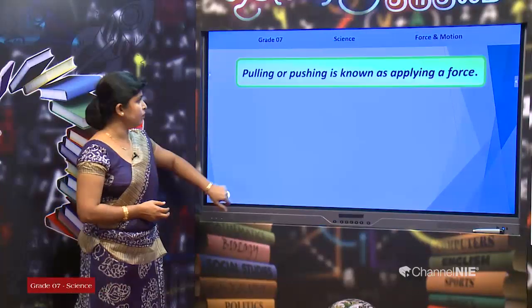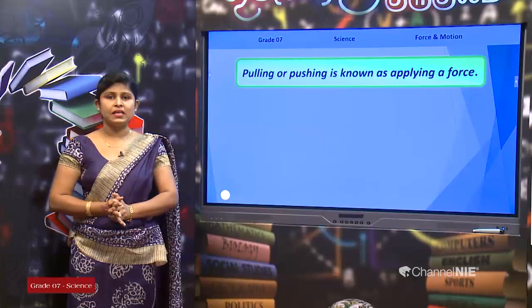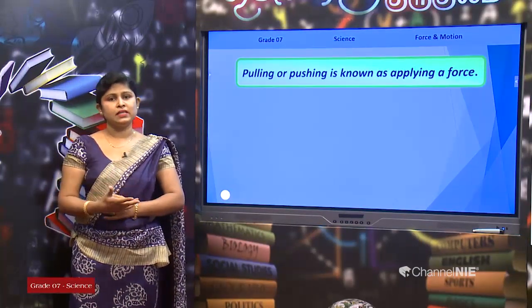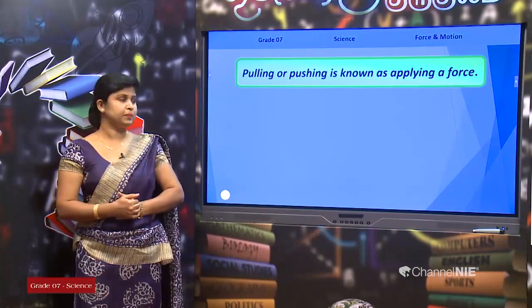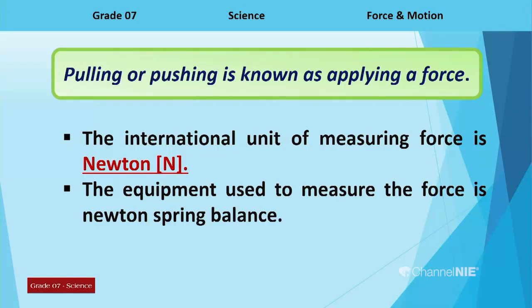We will see what the force is. Pulling or pushing is known as applying a force. We can simply say that force is a pulling or a pushing. The international unit of measuring force is Newton, that is symbolized by capital N. The equipment used to measure the force is Newton's spring balance. Have you seen Newton's spring balance?